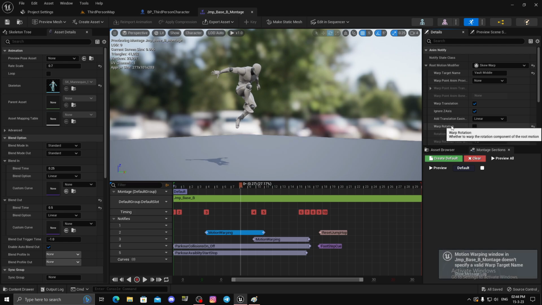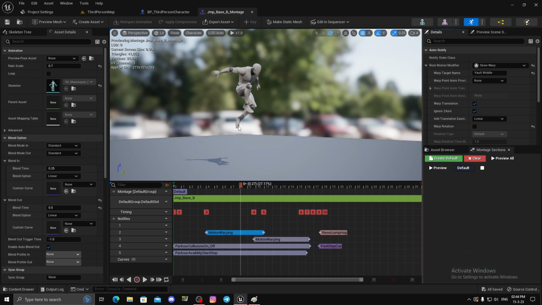But if you are doing it some other way, try checking it on and off. By that I mean if you are doing it with an input value. Right now I am doing everything with my actor's forward rotation. But if you are doing it with the actor's input value, then I guess you need this warp rotation to be checked on.